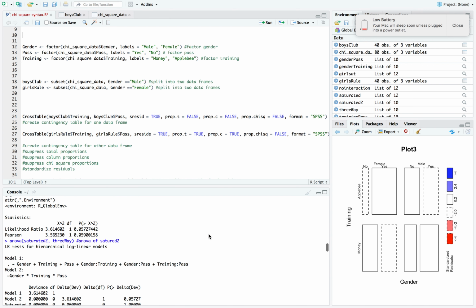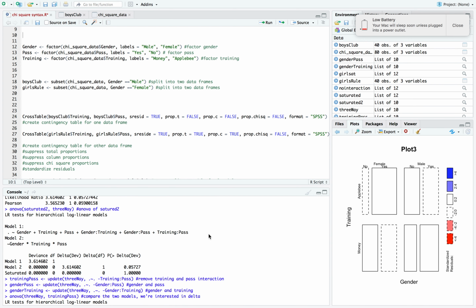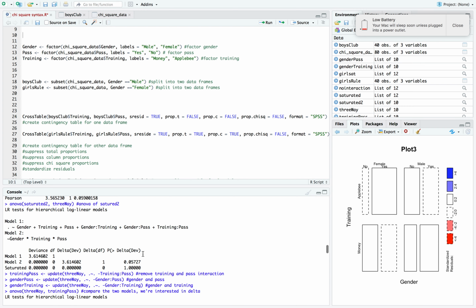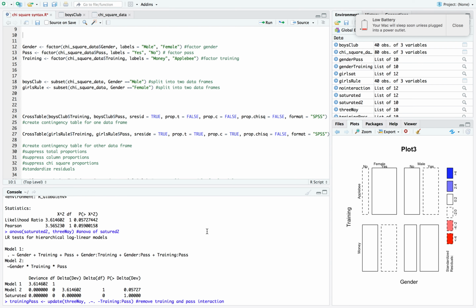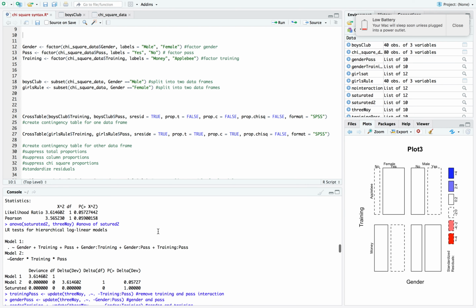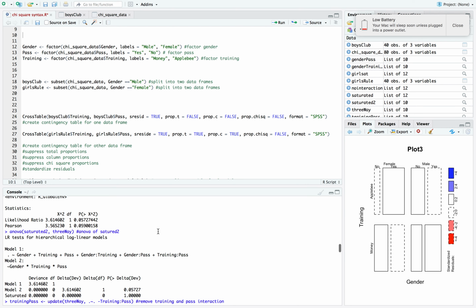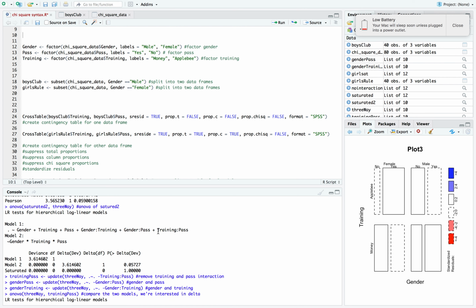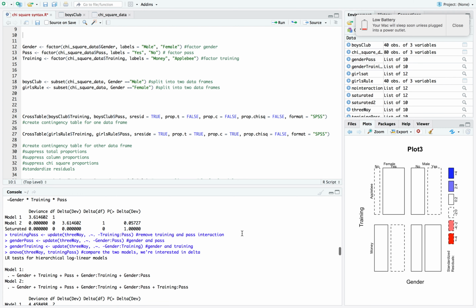So moving on. Now we're going to look at the comparison between the saturated model and the three-way model. It looks like the difference is marginally significant. In other words, the data is questionably fitting. We can't say it's a poor fit because it isn't significant, but as we change from the three-way to the two-way, there is a non-significant change as far as our delta is concerned.